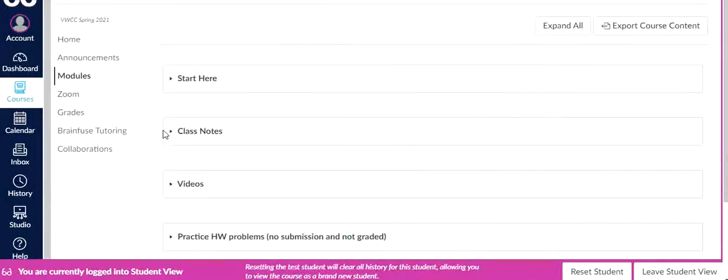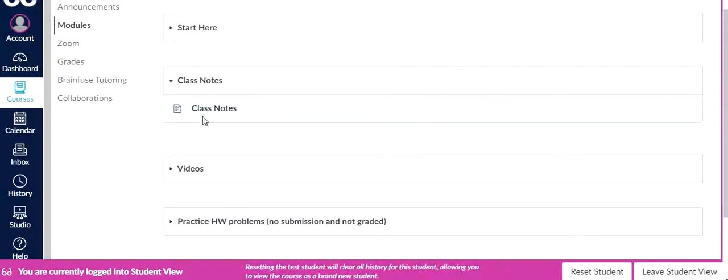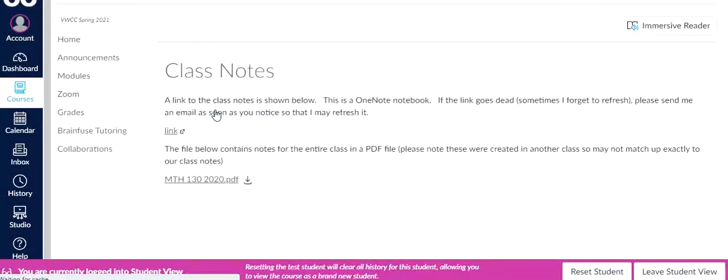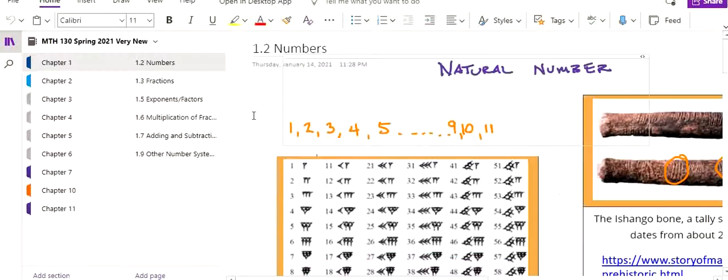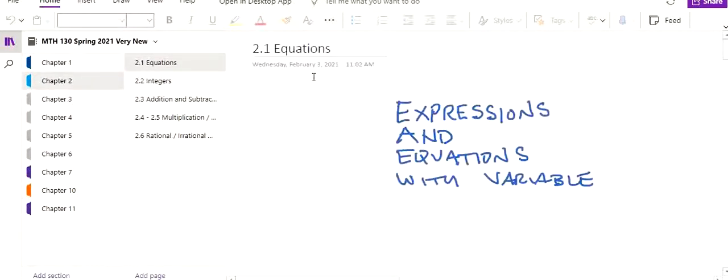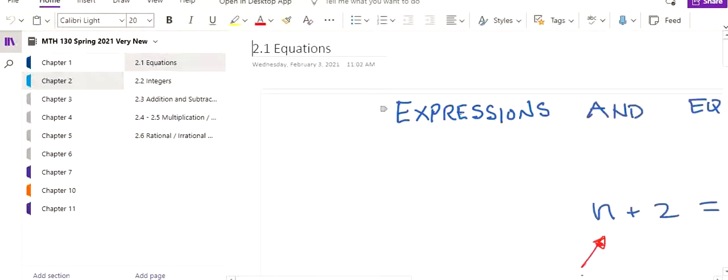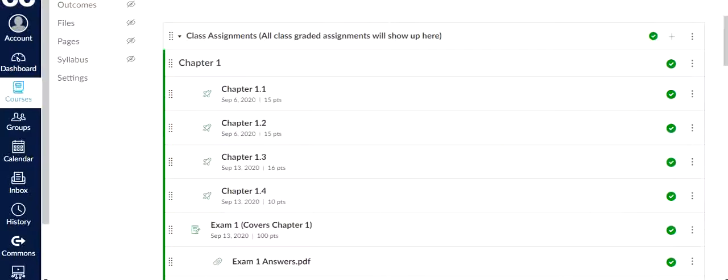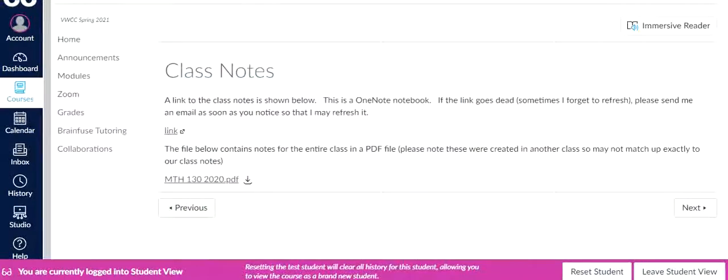Now, of course, the way students access that is my class notes section. So they can click on class notes here, and they just click this link. And if they click this link, it'll open up to a read-only application here, where later on they can access the class notes. All right, going back to our class.